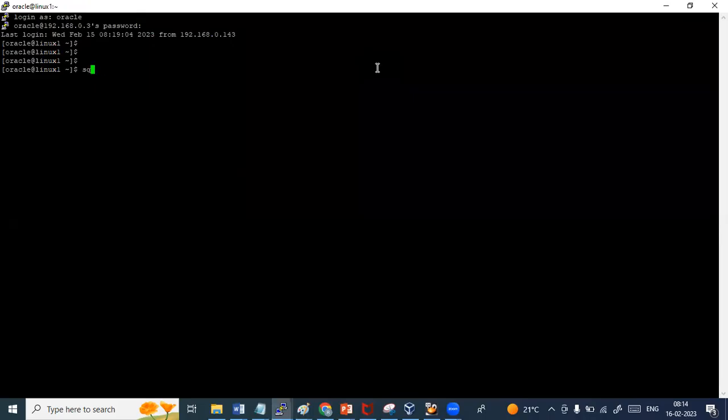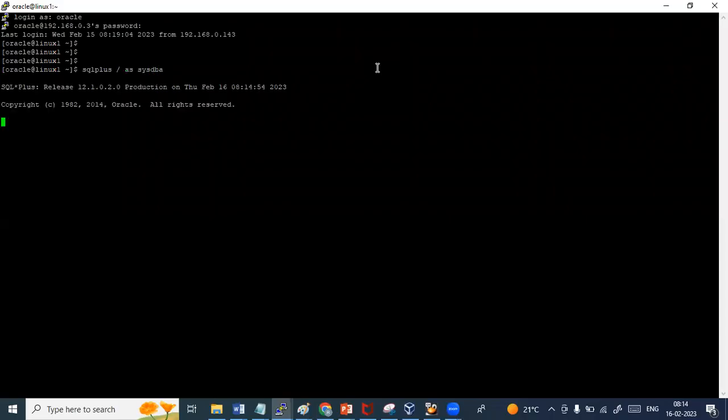I need to connect to SQL*Plus with / as sysdba. That is the way to connect to SQL*Plus, right?